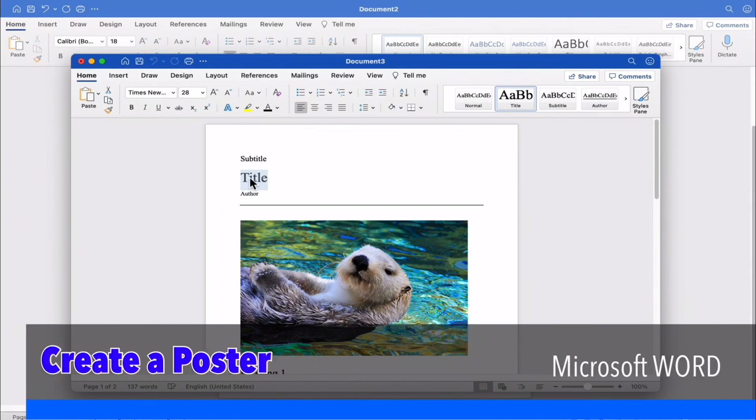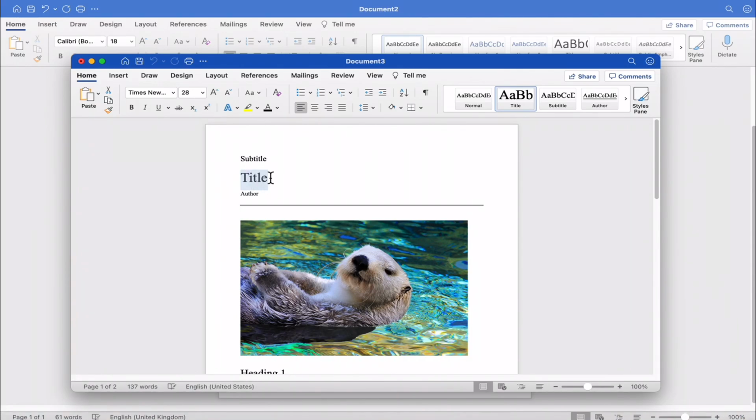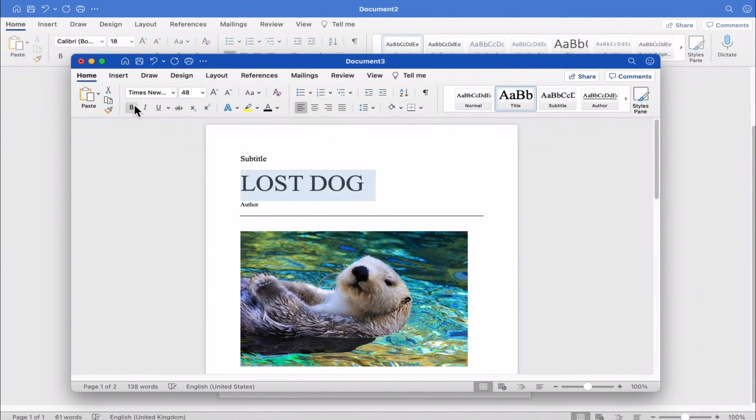The title is already formatted in bold, so you could change this to read lost dog, and you could make it bigger by selecting the drop down here, and you could make it bold by selecting bold, and you could maybe highlight it.